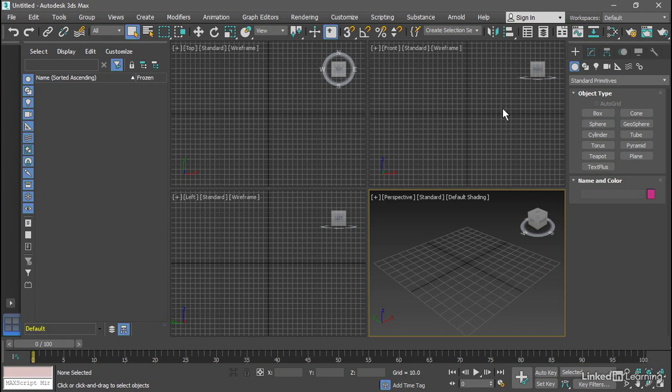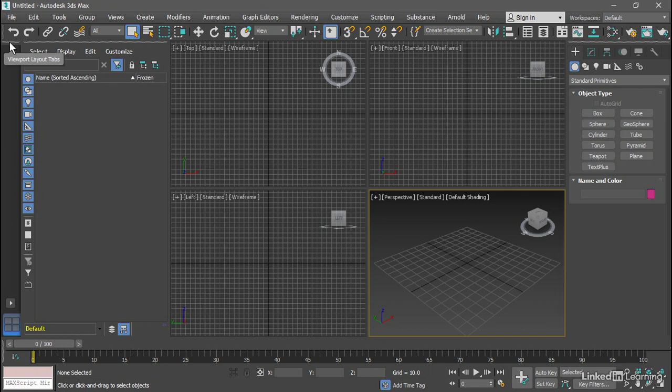On the left, we have a couple more panels that we're not going to be using just yet, so I'm going to hide those as well. On the very far left, we have the Viewport Layout tabs toolbar, and we can hide that by right-clicking on the textured bar at the very top of that toolbar.